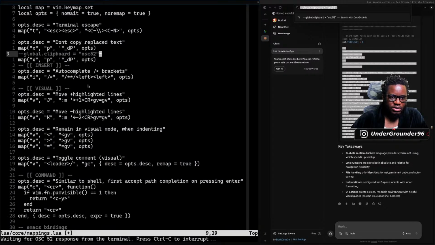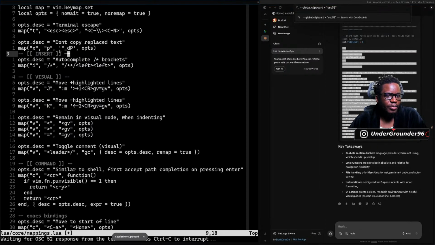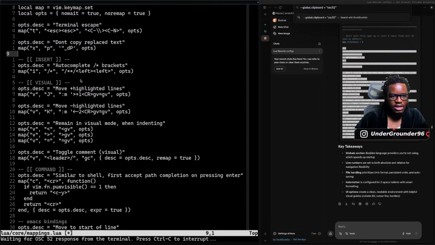Oh, so this is pasting. Okay. Now if I delete, it's here. I don't remember, not gonna lie. But just keep in mind, just add to your configuration. You can comment if it doesn't work. Ask AI, I don't know.